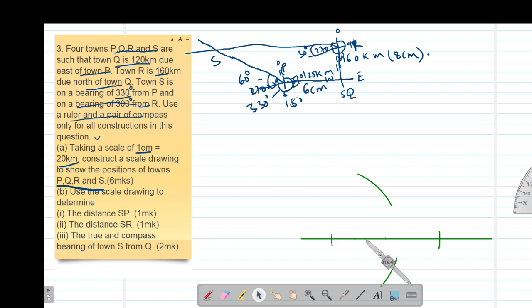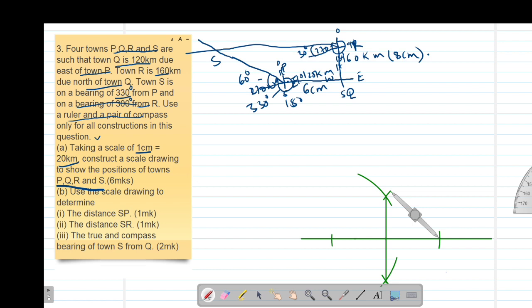Then without changing the radius, I'll transfer it to this other point that I've also made on this side. Then I make an arc to meet the first arc here. So I'll make an arc through this point. Then of course with the same radius, I'll also make an arc to the upper part. Then of course after that, you simply join these two. You join the point of intersection of this one and the lower one. So it should give you a perpendicular or 90 degrees. So this is what we are calling our point P.